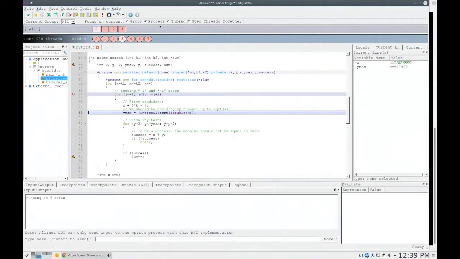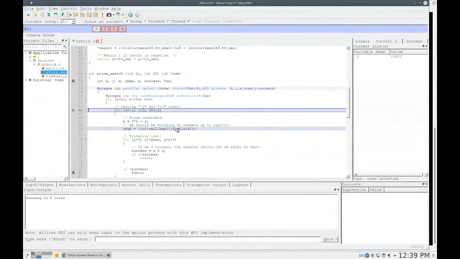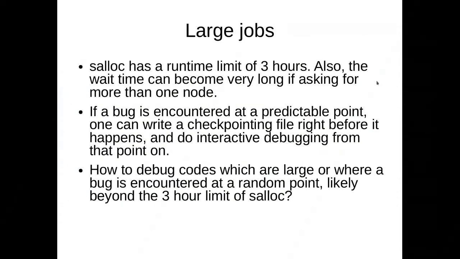So if you want to operate all threads together, you probably first run there with the breakpoints and then do that default behavior. Or you can operate everything, all the ranks and all the threads, together as synchronously as possible. But again, you cannot really ensure synchronicity in a complex parallel code. Different ranks will be in different states, but DDT tries to synchronize as much as possible. All right, so enough about that. It was a quick demonstration of a hybrid code, and hopefully it gave you enough information so you can do it yourself. And now let's talk about the main topic for today.